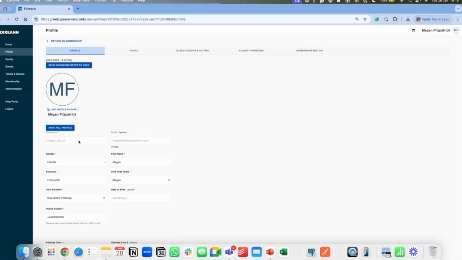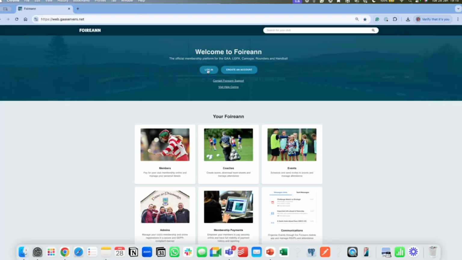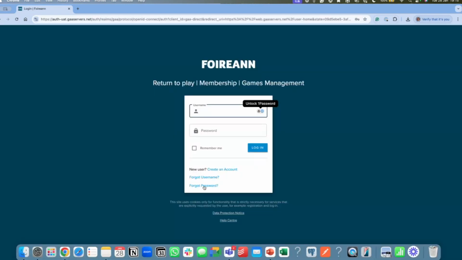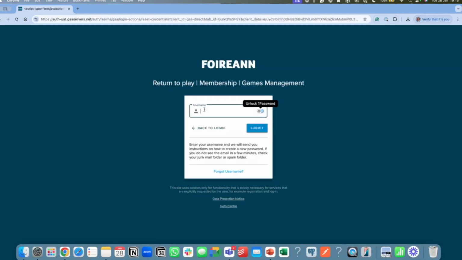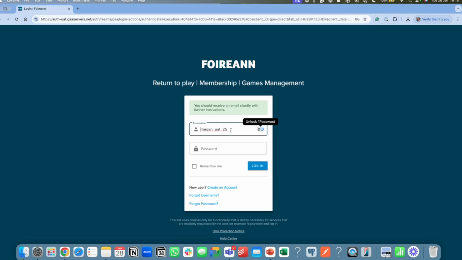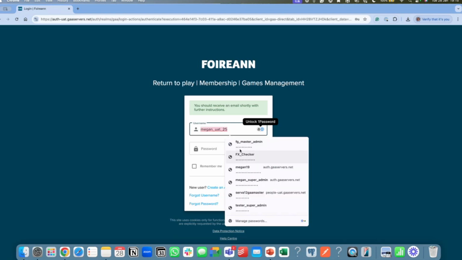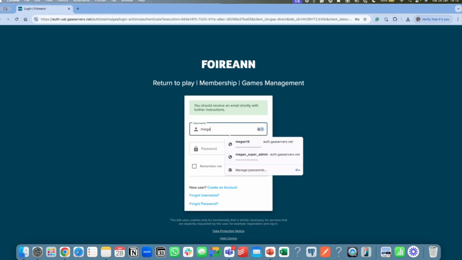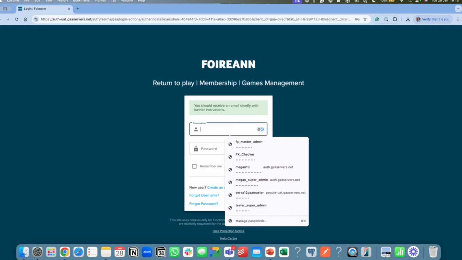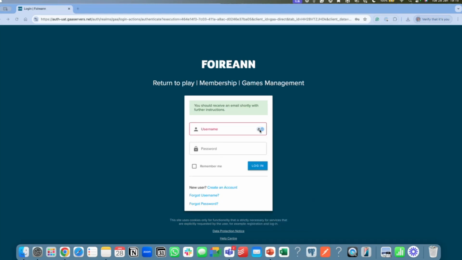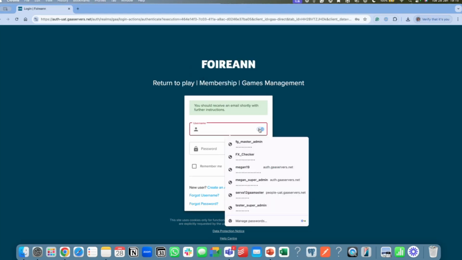So they can then go in, put that into the forgotten password section. So if I just quickly log out here, if I go to log in, a member can then go in and say, forgot password, enter in my username, hit submit, and an email gets sent. What you'll find is most members will think that their username is their email address. And to be fair, in some cases it may be. In some cases it may not. So most of the time it is not their email and they've maybe set it as something different. But as an admin, you should be able to advise them what their username is.